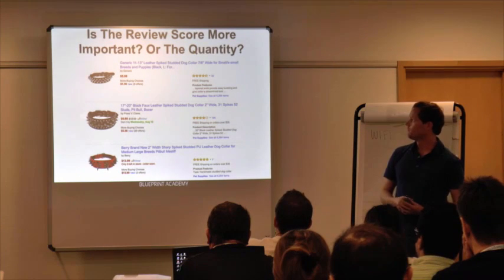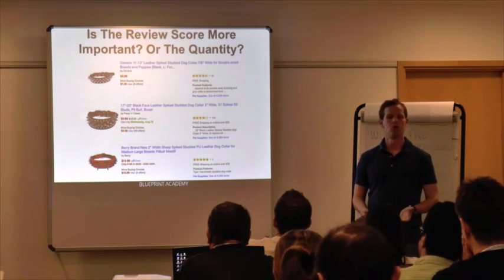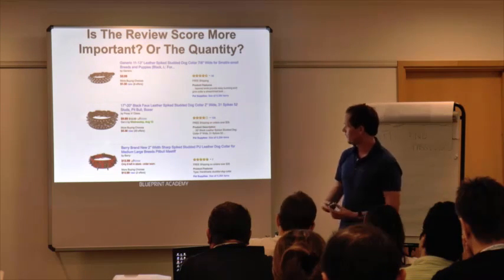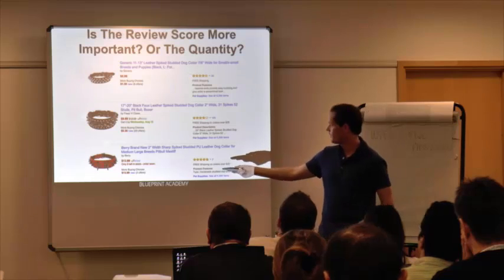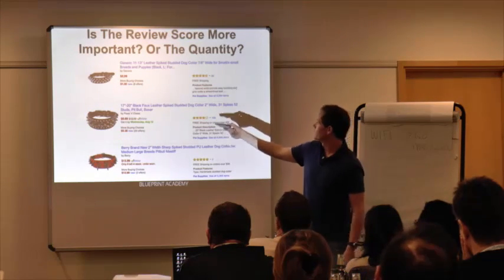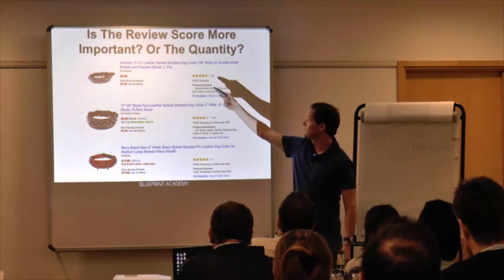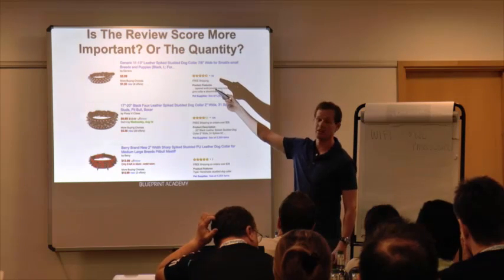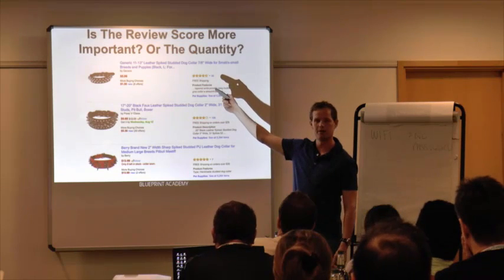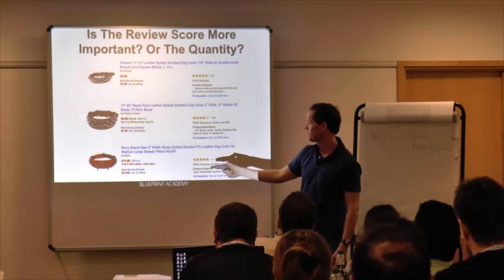So is the review score more important, or is it the quantity? It's a little bit of both. Like this one down here, you may not be able to see it, but it's got a 5-star ranking, but it's only had 7 reviews. This one here has got 4.5 stars, so the rating is not as good, but it's had 32 reviews. If I'm a customer, that one's probably the more established one because this just doesn't really have much going on.